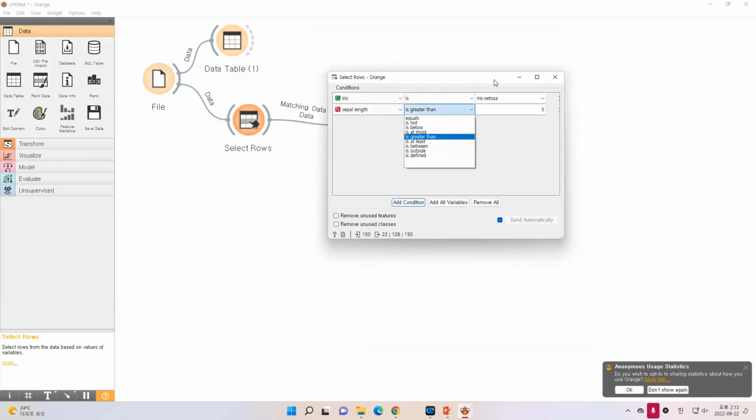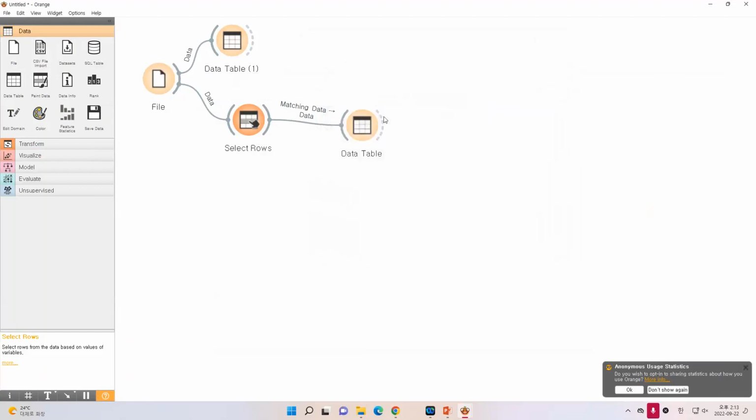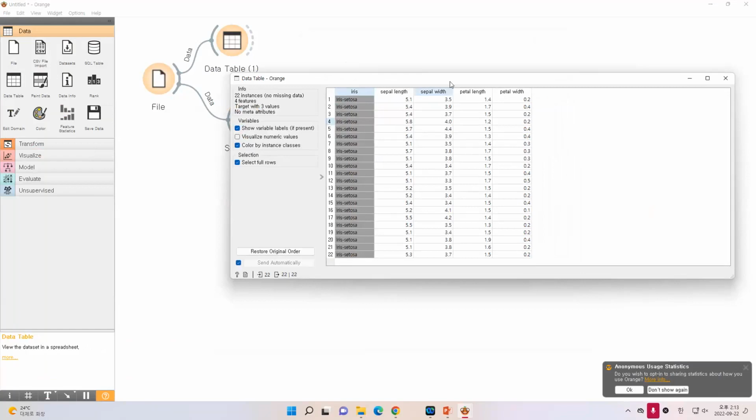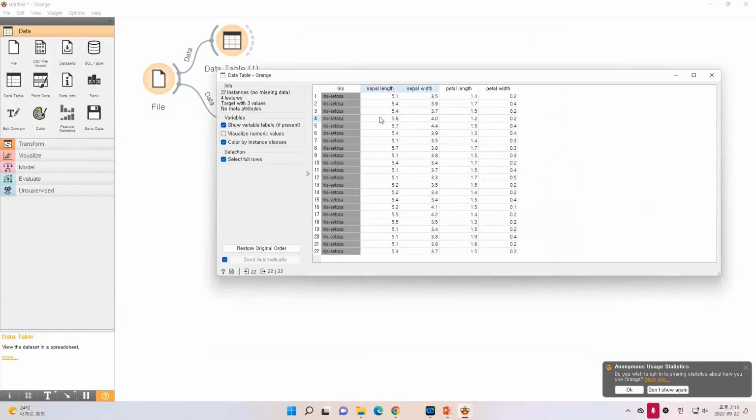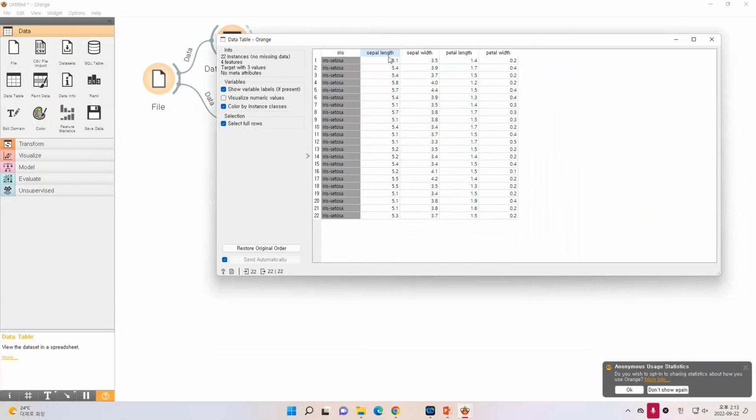Okay, this is the data of iris setosa where the sepal length is higher than 5, and we have 22 data. So we can use this based on the conditions that we already selected.